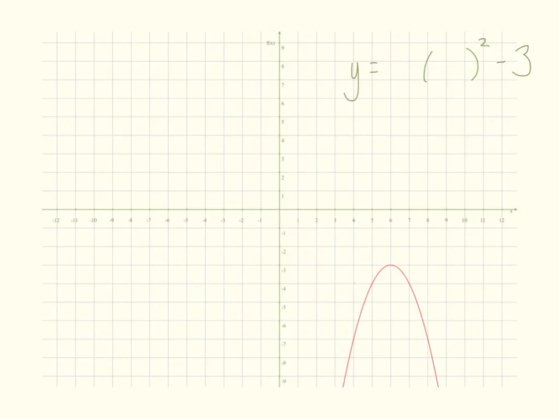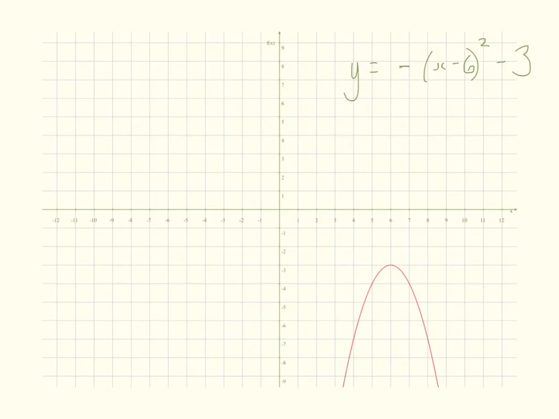What else can we look at? Let's look at the nature of the parabola in terms of, is it a happy parabola or a sad parabola? We can see it's got a sad face, so that means that it's going to be negative. We're going to have x, and let's have a look. We have moved to the right 6. So if we move to the right, we're actually taking away 6. If we move to the left 6, it would be plus 6.